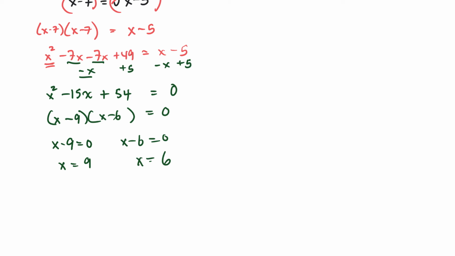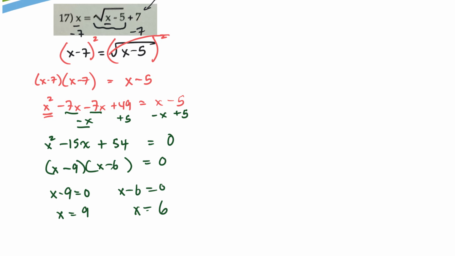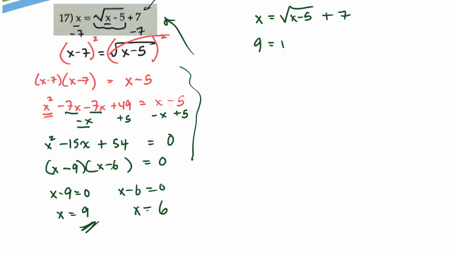Now, I'm thinking at that point, hey, things are done, but I probably want to check to make sure that those both will work. So let's plug a 9 in first. So here's my equation. And I have to go back to the original equation. Don't go back to any part of it in here. You've got to go right back there. And let's try 9 first. So I put a 9 in here: 9 is equal to the square root of 9 take away 5, plus 7. So 9 is equal to, 9 minus 5 is 4. Oh yeah, square root of 4 is 2. And 2 plus 7 is 9.